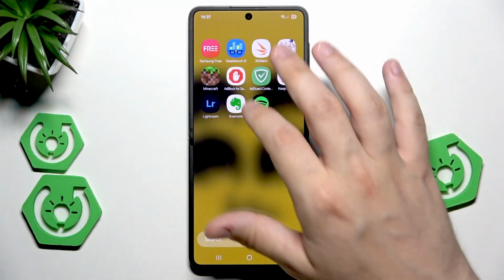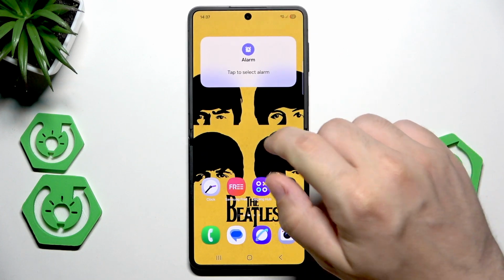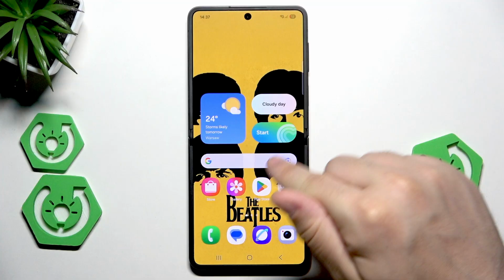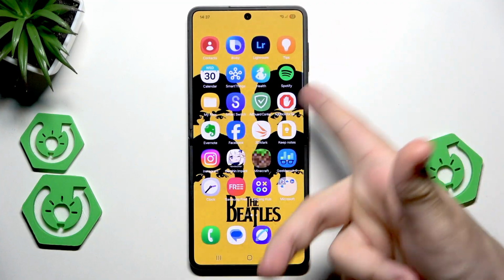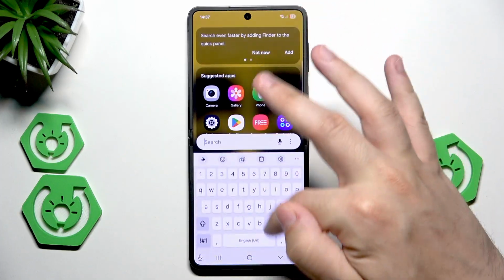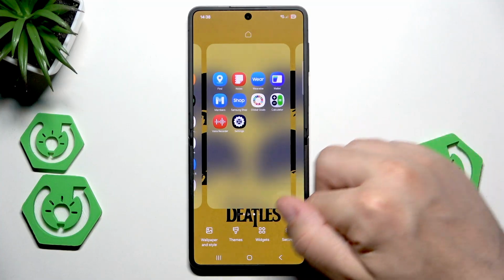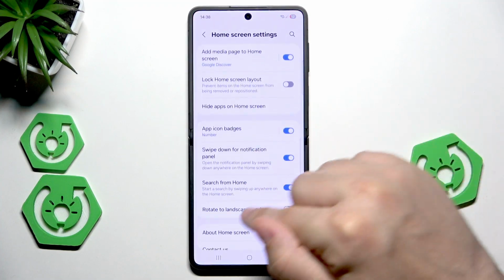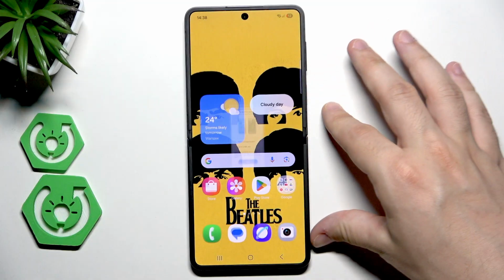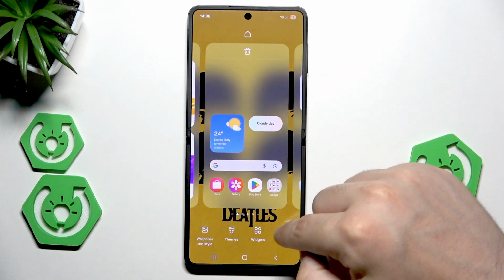So in here simply all apps are organized next to each other. When we turn it off, we won't have it. Let me show you that. Let's open up the settings. Let's select home screen only, hit apply, and now everything is right in here, as you can see. And now when I go to the app side, it doesn't launch. So you can select your style. It's up to you. For me, I'll go to the settings, click the home screen layout, and pick the home and apps screens. In my opinion, it's more comfortable, but everything is up to you, of course.